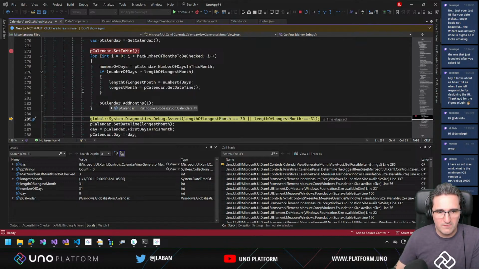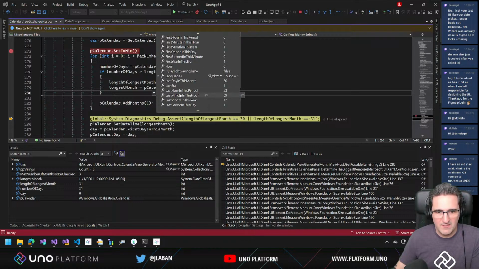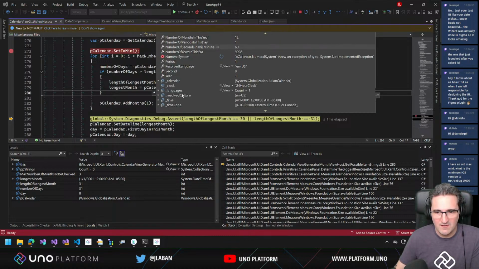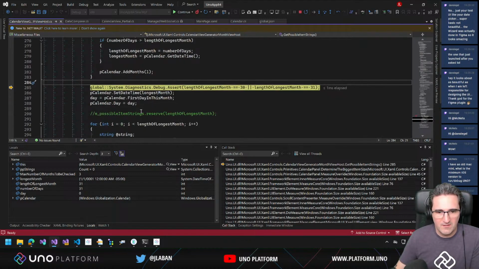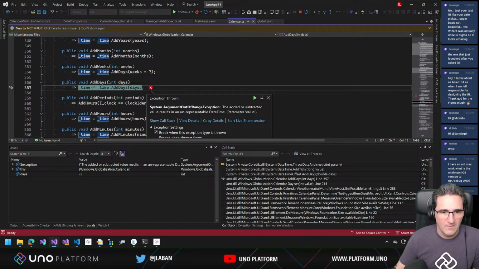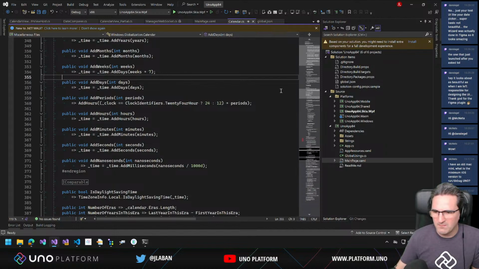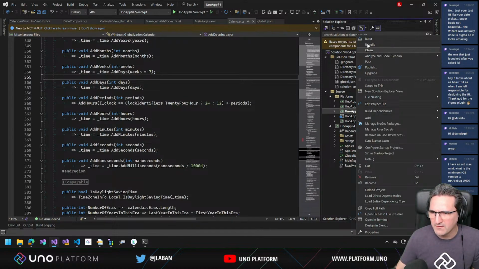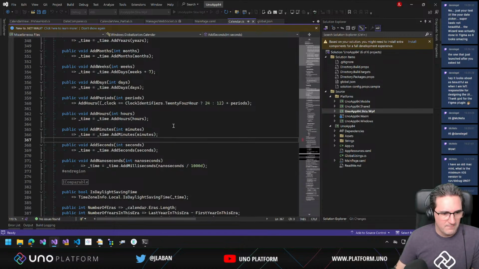This is not super useful, because it really is that the calendar is the first month, but that's not useful. Okay, well, it feels like it didn't rebuild, because it shouldn't have done this.